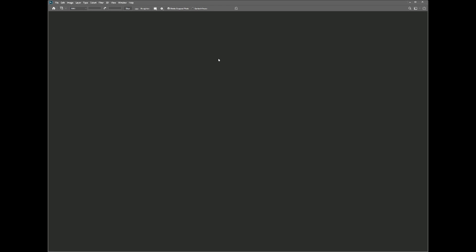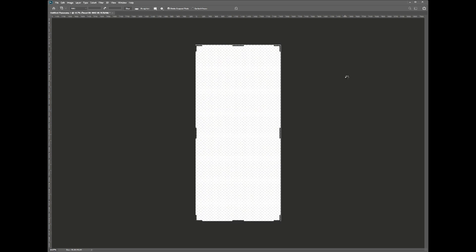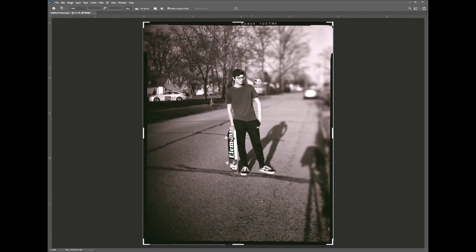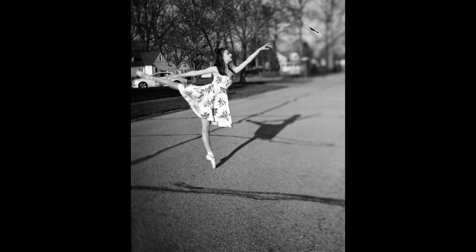So this is just real quick how I scan and import 4x5s. I do them in two halves on my CanoScan 9000F, using just the medium format slide or negative holder that lets me keep them straight. I do them as color negative films — you can actually see there's a little bit of a cast as I import it into Photoshop. Then I stitch the two halves together, flatten it, convert it to black and white, and clean up any dust and scratches.